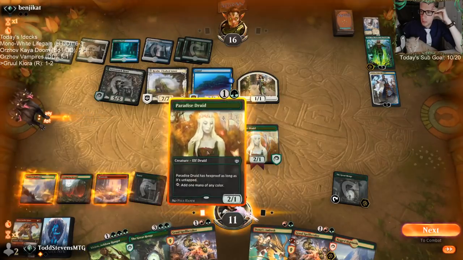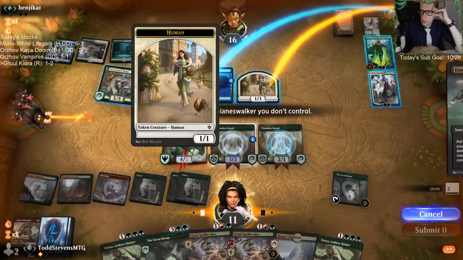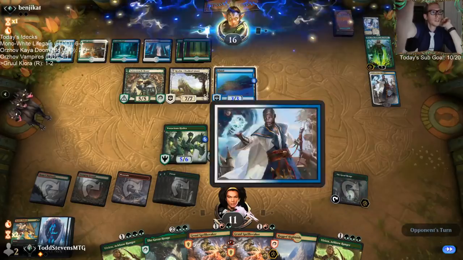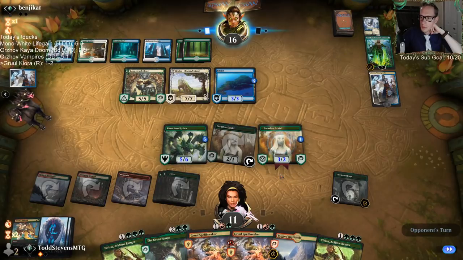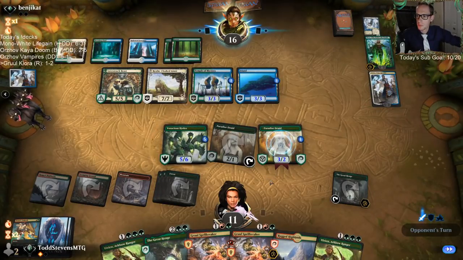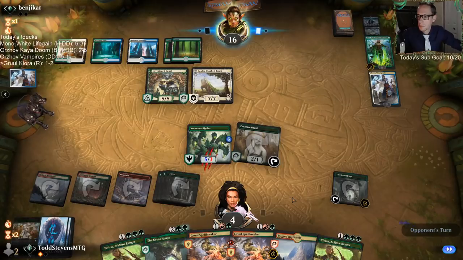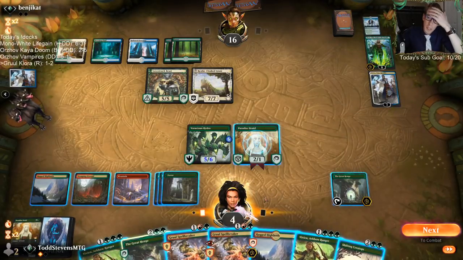I need to also kill... I should just kill the Lovestruck Beast. What am I doing? Just kill the Lovestruck Beast. That's more like it. I need to kill the 1/1. Just kill the beast. The land fights for us. Yeah, I don't know why I didn't just kill the Lovestruck Beast there.